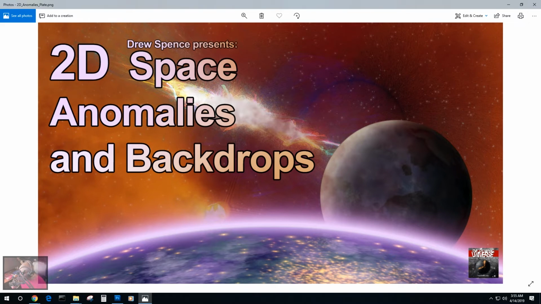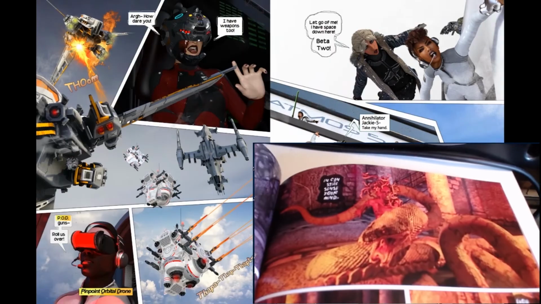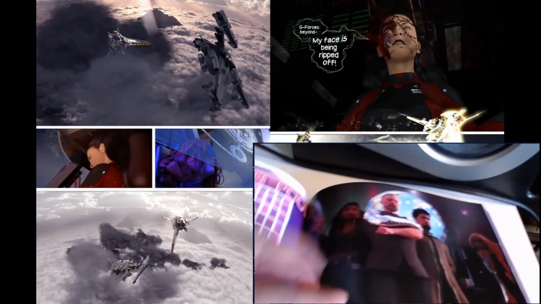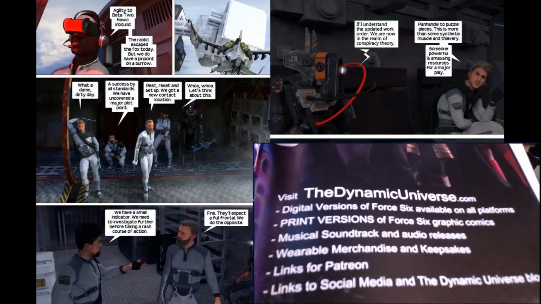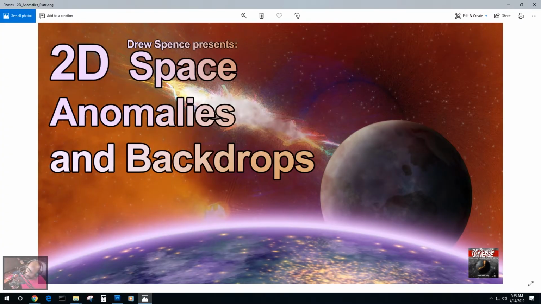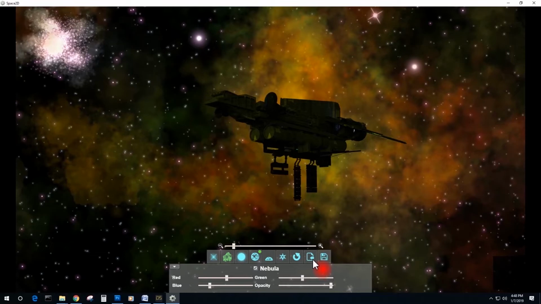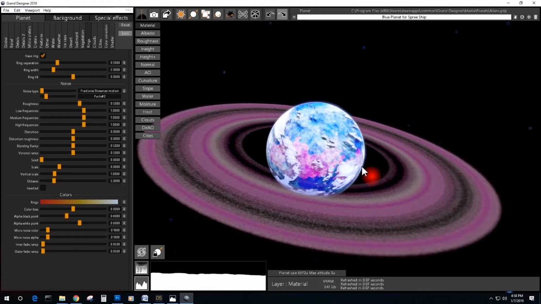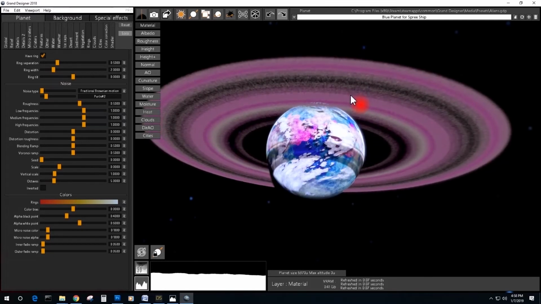So, I do the comic books 4-6 and Killer Butterfly, and a lot of times I'm generating spacescapes, showing outer space, planets, and all of that stuff. I tend to want to generate a lot of my assets from scratch, so I can make the kind of planet and space effects I want.